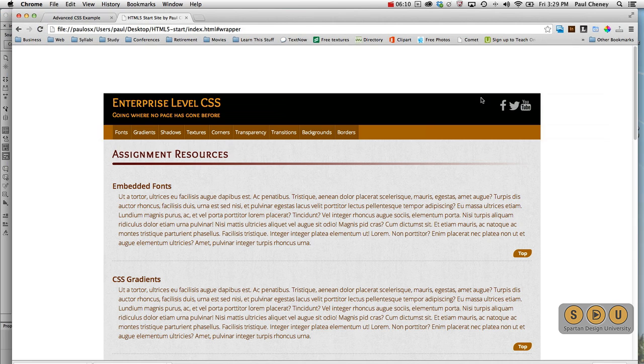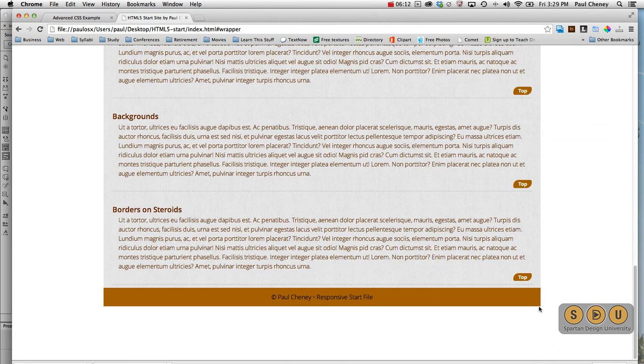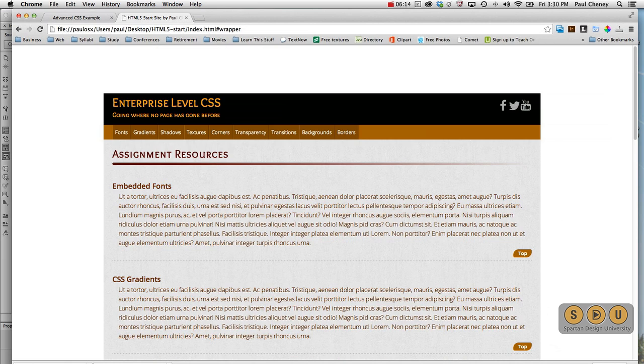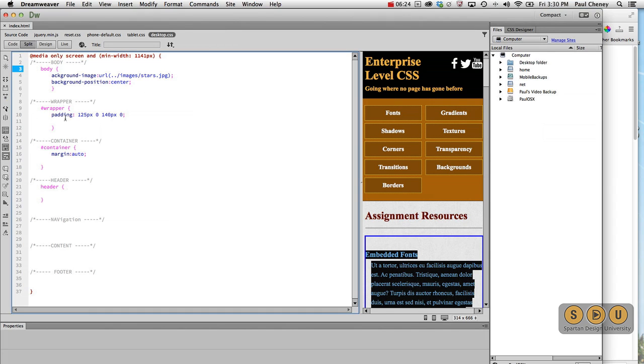What I want to do is round those top two corners. I don't want to round the bottom. I'm going to do something else with that. I just want to round the top. So let me go into my code here. We're going to look at the header. And I'm going to put a top left radius of 10 and a top right radius of 10.